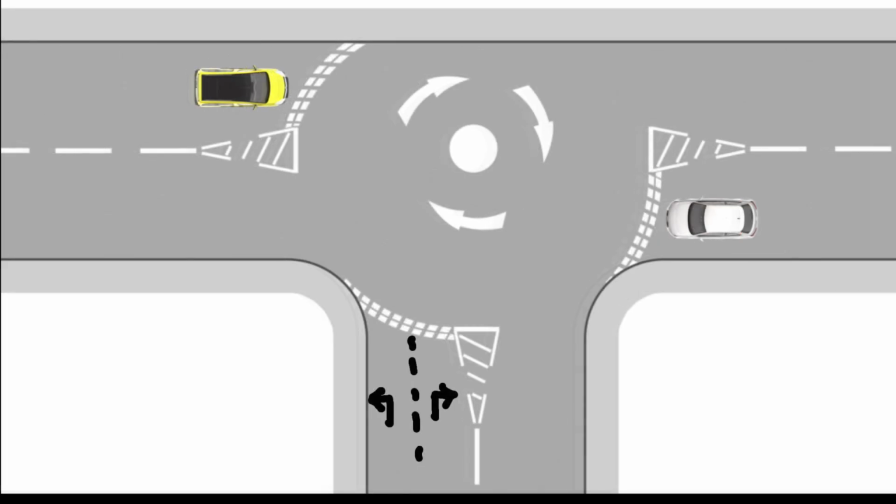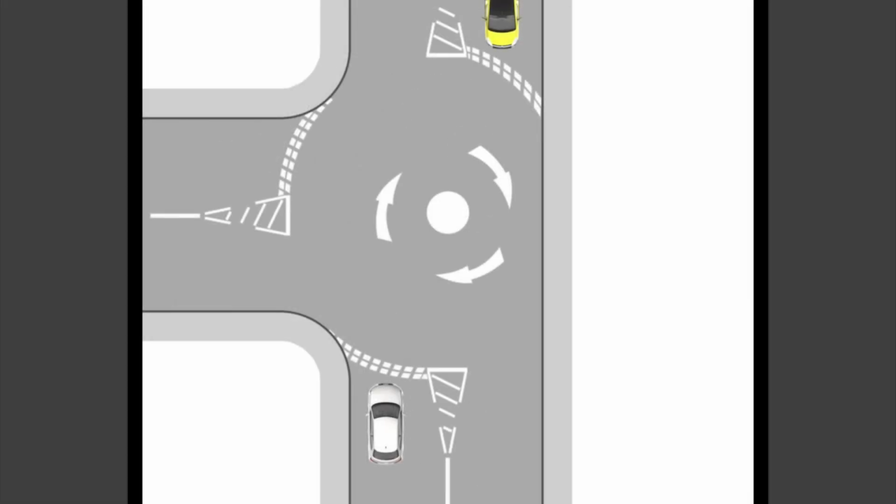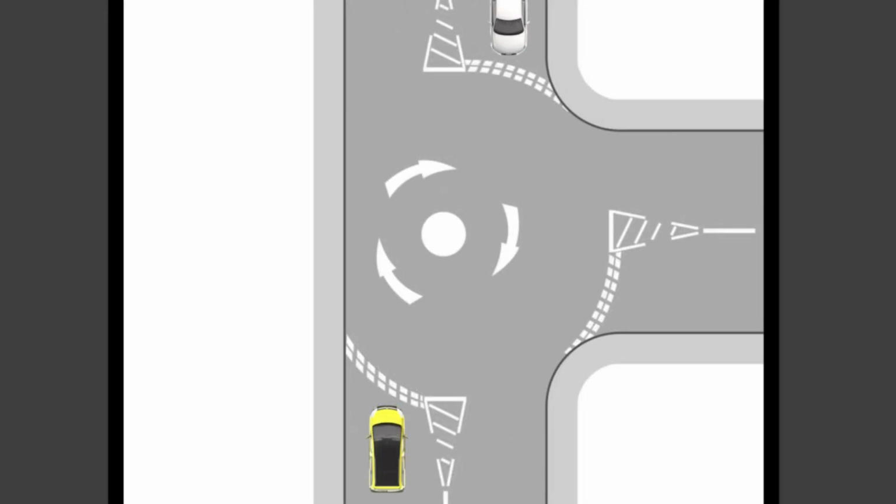But if they do have lanes, like I've just marked on here, make sure you take up the correct lane for the direction that you're going to turn. Keep central in your lane. If I was going ahead at this roundabout, I would take up the right-hand lane if it had a lane, or keep to the right. But if I was doing it on this one, I would keep to the left. The right-hand lane or positioning to the right would be for turning right. Always keep a lookout for road markings or road signs that might tell you what lanes you need.